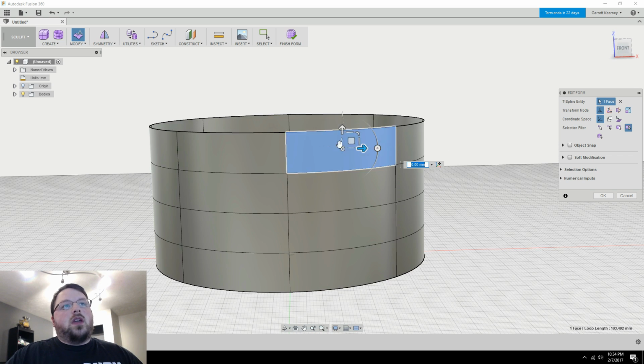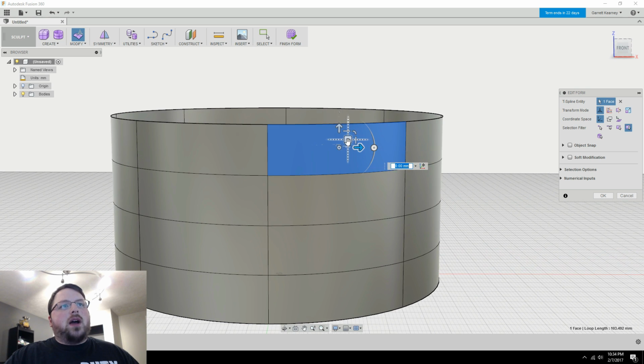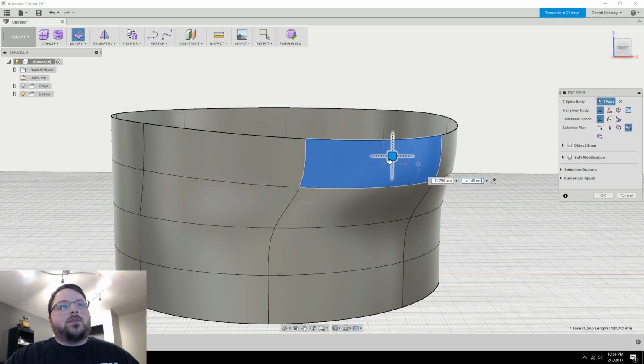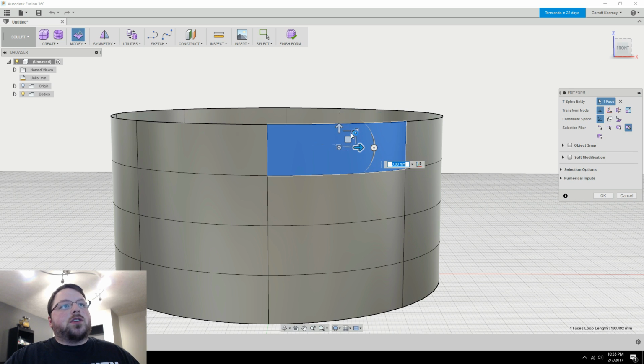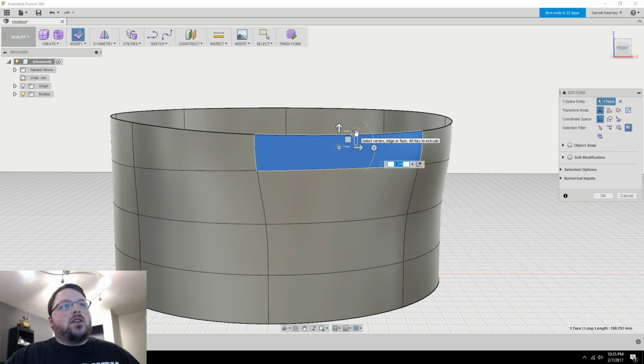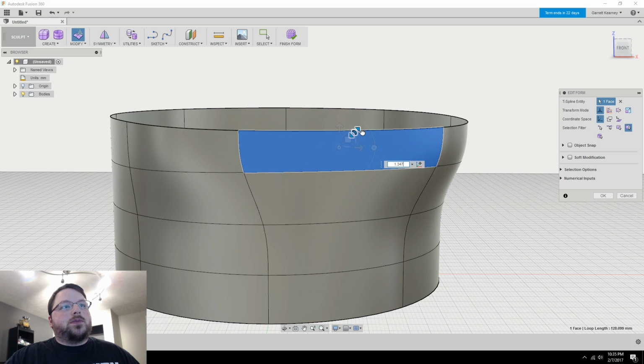And you'll notice that I have several options here. So the arrows are pretty self-explanatory. You grab them and you can literally move what you're dealing with here. And these boxes in the center are the move tool as well, whereas these arrows only move in one axis, this moves in two axes. And then the little bars on the outside are scaling, and these scale in one direction, and this one on the corner scales in two directions.